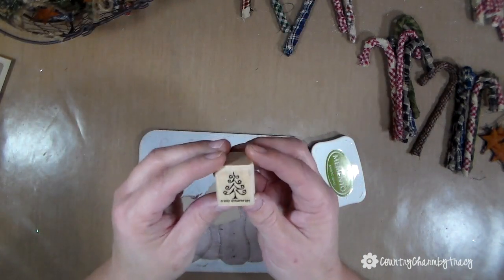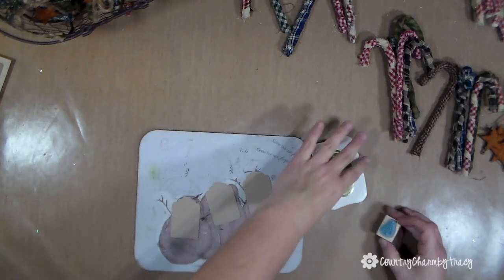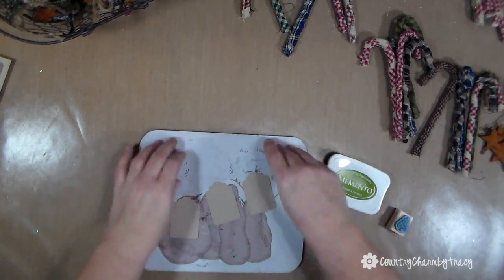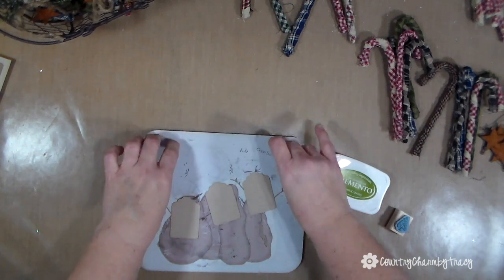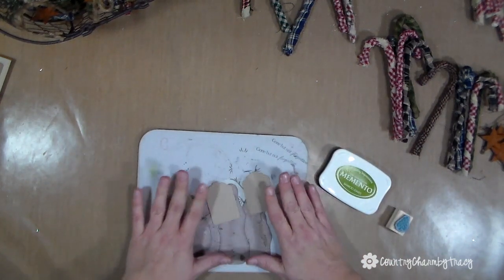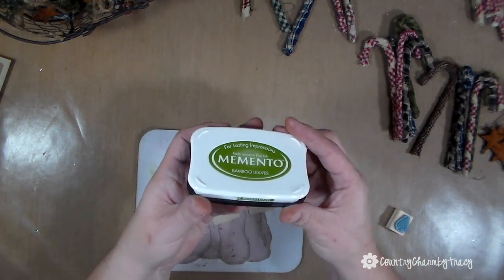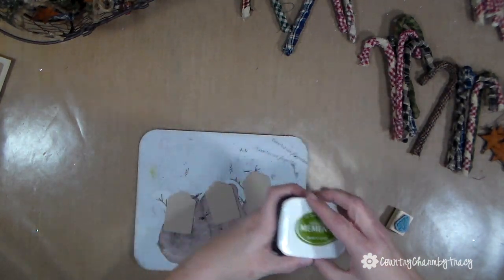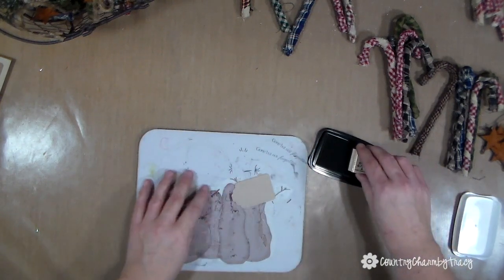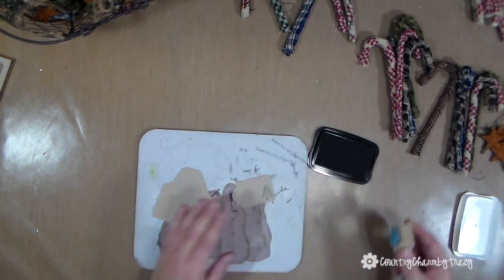Okay, I have this little Christmas tree stamp. It says 2001 Stampin' Up, so I'm not quite sure if it's still around. And I'm going to be stamping on a mouse pad. I like to do this when I stamp because it leaves a better impression. And I'm going to be using some green Memento ink, just taking the little Christmas tree stamp, and I'm going to just stamp it in the corner of each of the tags so that it really ties in that Christmas feel for this entire little project.